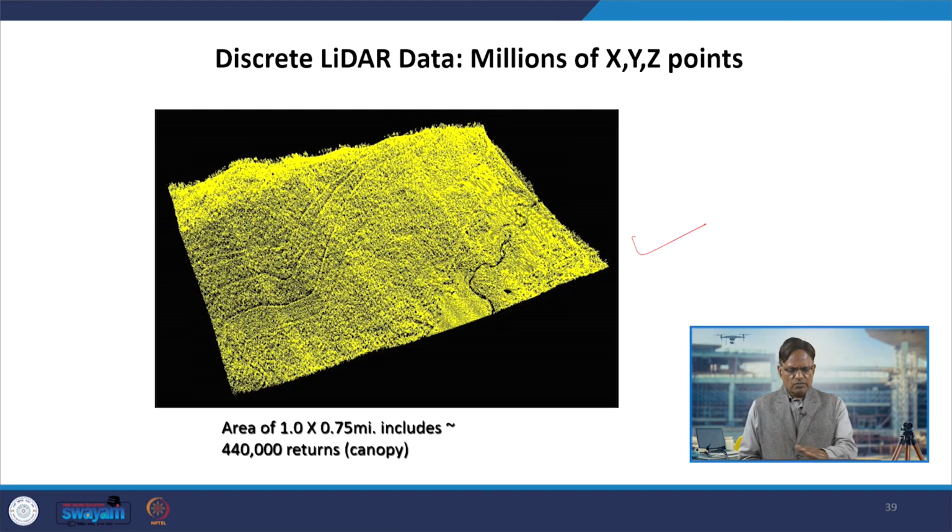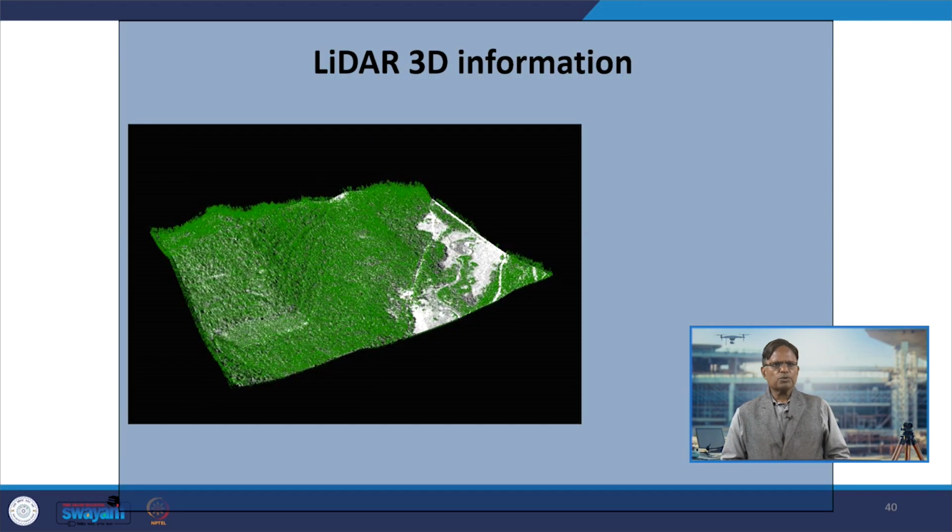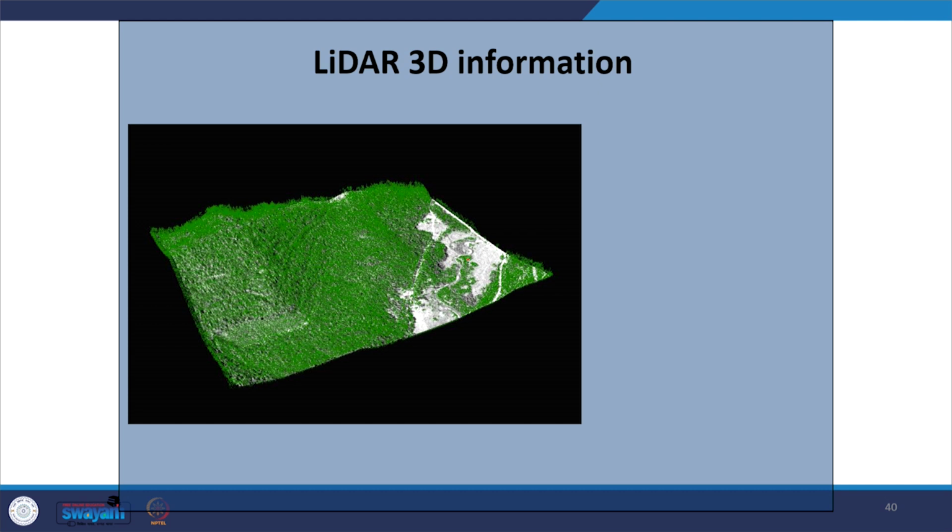So, this is a piece of land where we have a river flowing through the area, and then there are some trees. If I further show you the processed data, we have a sandy area. The white areas are those having no vegetation cover, sand and other types of soils, and the areas which are green in color have a lot of vegetation cover.